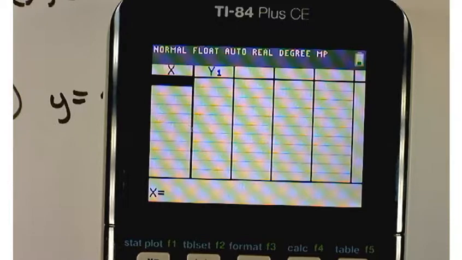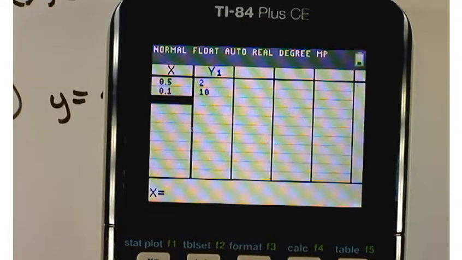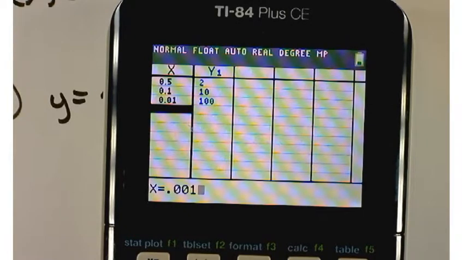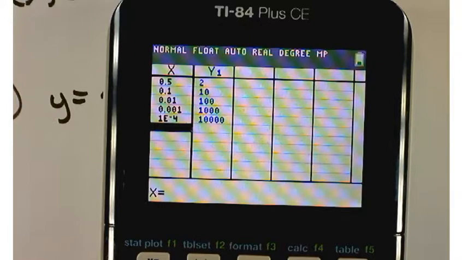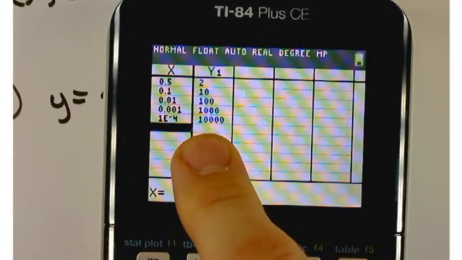So we'll start out with like a 0.5. If I put in 0.5, well, reciprocal of 1/2 is 2. That makes sense. We'll put in 0.1. Now I get 10. 0.01. 100. 0.001. Any predictions? 1,000. And you can see that as you keep on putting in more and more zeros, getting closer and closer to 0, what's happening to the y value? It's getting really, really big, right? So when you divide something fixed, like the number 1, by something that's getting really, really small, you're going to get a bigger and bigger quotient, a bigger and bigger number.